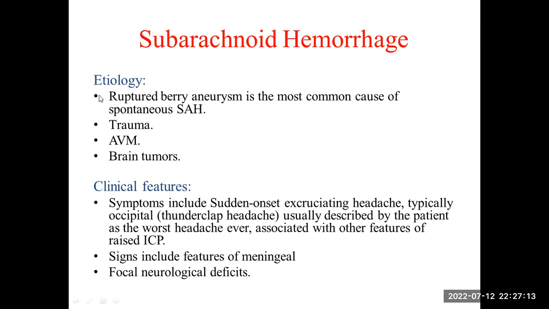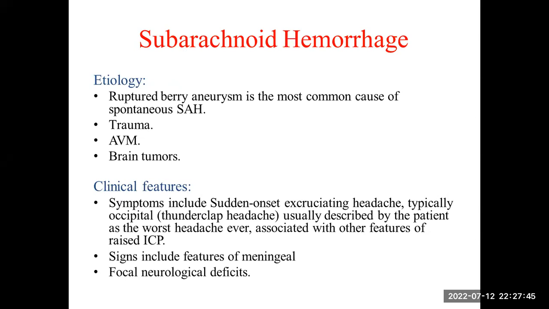Then other causes of spontaneous subarachnoid hemorrhage include AVMs, and it might also be due to coagulopathies, patients on warfarin, for example, or brain tumors. Also, subarachnoid hemorrhage can be due to arterial dissection, for example. Arterial dissection, which is associated with ischemic stroke, can also lead to subarachnoid hemorrhage. And the arterial dissection usually starts from the extracranial vessels. It will not start in the intracranial vessels. It starts in the extracranial vessels, either in the carotid system or in the vertebral system.